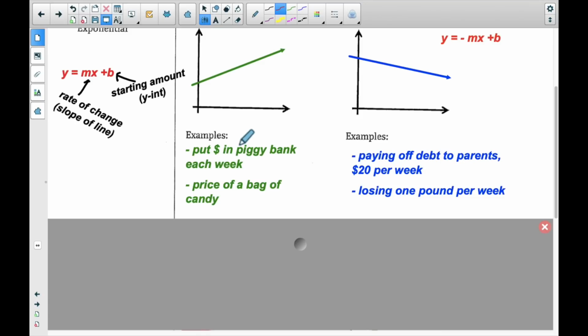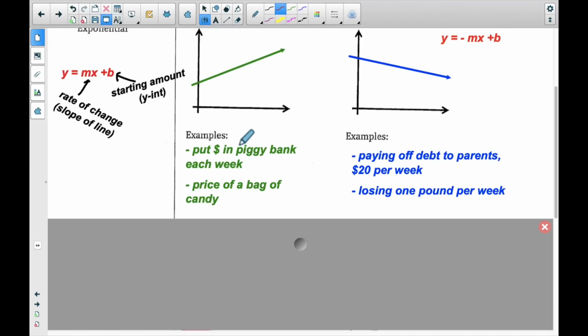Well, it's priced per ounce. And so if you have 5 ounces, it's a certain amount of money. You add another ounce, it goes up more. You add another ounce, it goes up more. So something like that, where the price of the bag depends on how many ounces you have put into it. Okay, those are some examples. Hopefully you have some other examples as well.